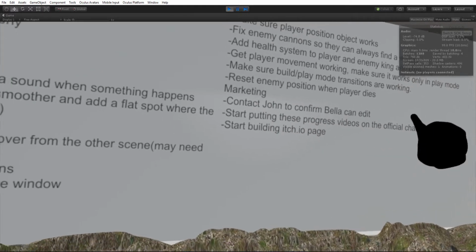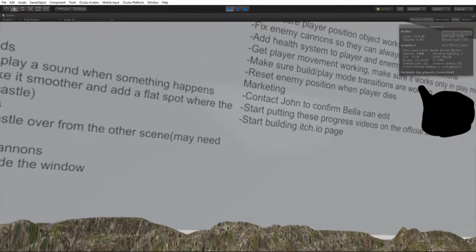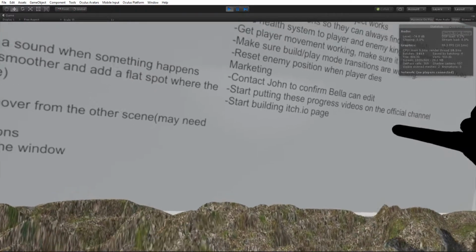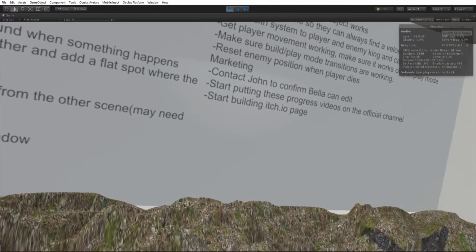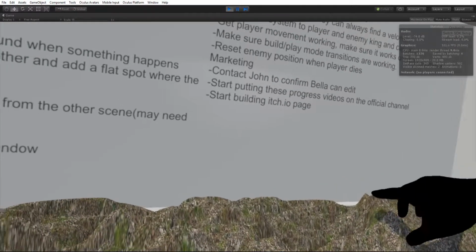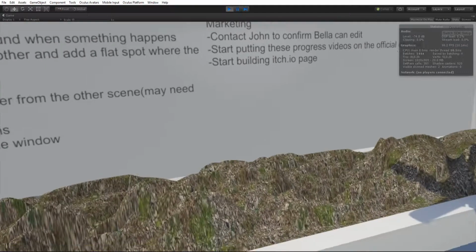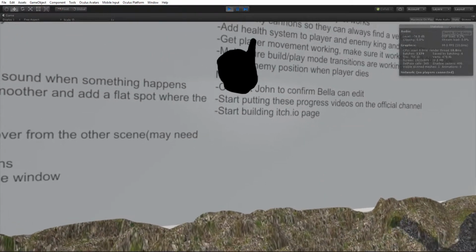Reset enemy position when the player dies, and make sure that the build and play mode transitions are working. So when the player first goes in, and when they come out, some stuff needs to happen to make them do different things, right? The enemy positions should reset when the player dies, the enemy cannons should respawn, and the enemy castle should respawn, things like that. And then the player gets to try again, right? So I need to get the health system in.